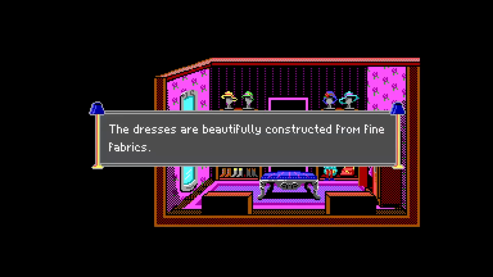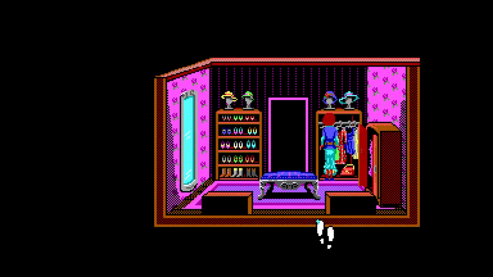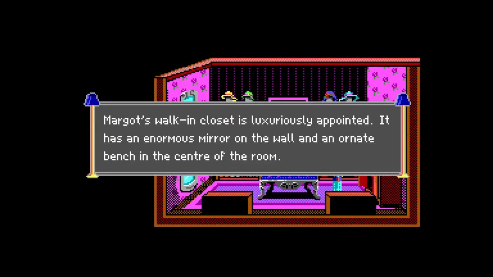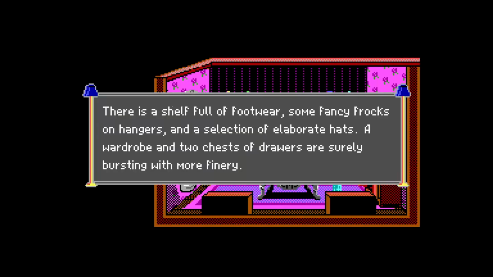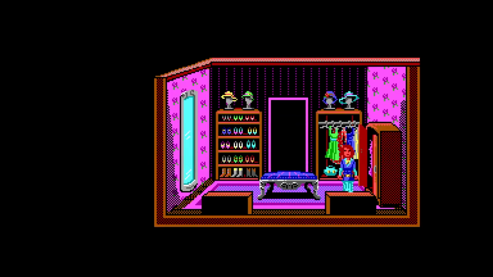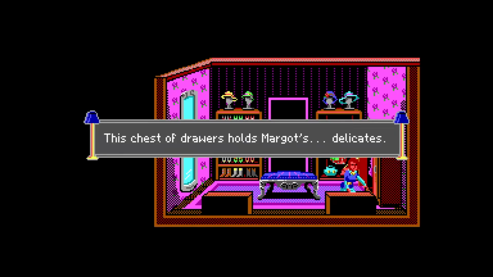All right. Look at dresses. Fine fabrics. Let's just take a look. What do we got against the wall here? Elaborate hats. Drawers. Open drawer. Yeah, when I saw OD, I was definitely thinking different connotation.